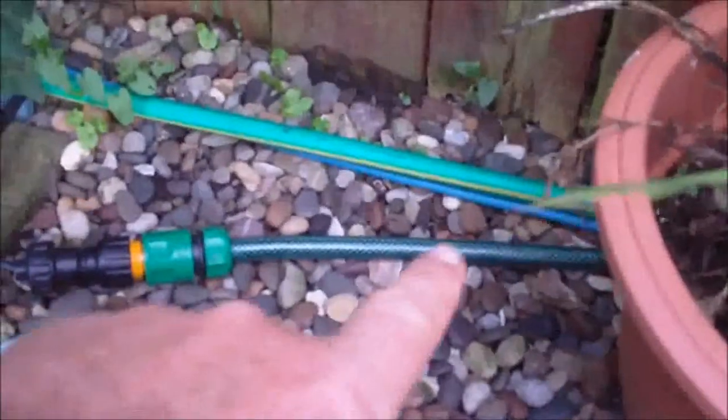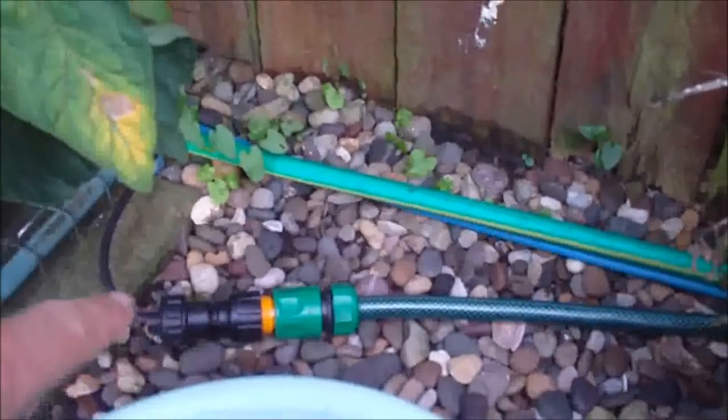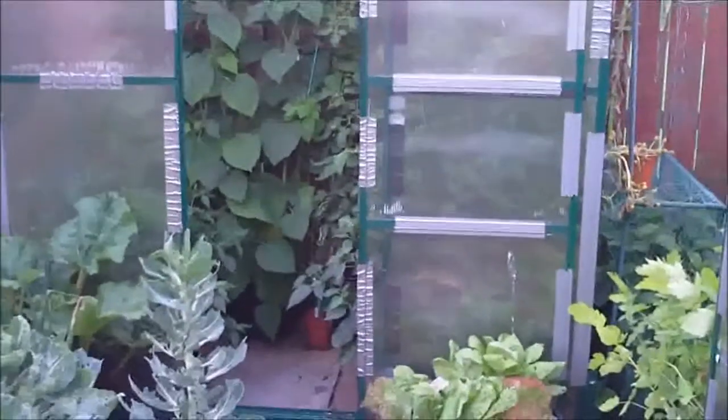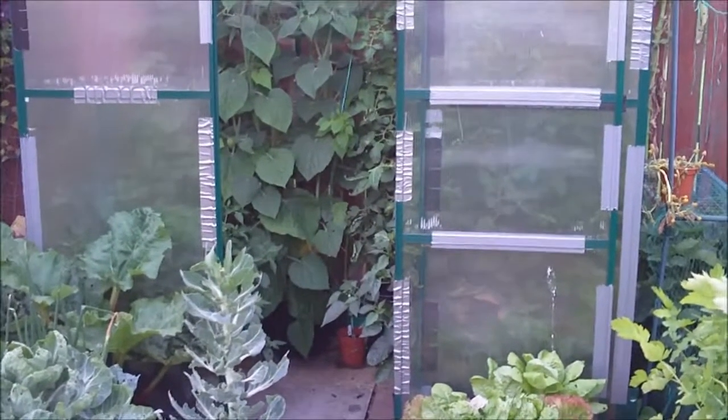And as you can see, it's fed a hose pipe, a pressure reducer, I think they call them, something like that. And that's fed into a small tube which then splits off and feeds on. There's one of them where it ends, a little dripper in there. So it feeds these four tomato plants and all the plants in the two greenhouses. So all in all, it feeds about 20 plants, or waters I should say, not feed.